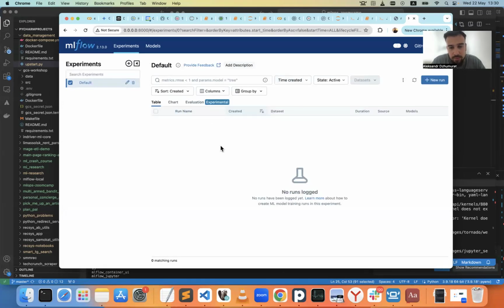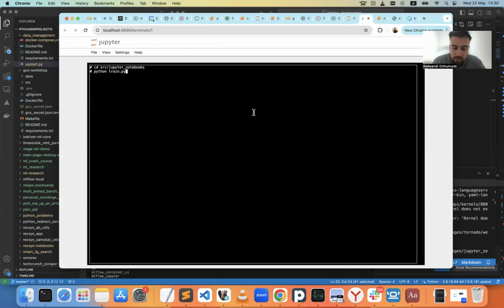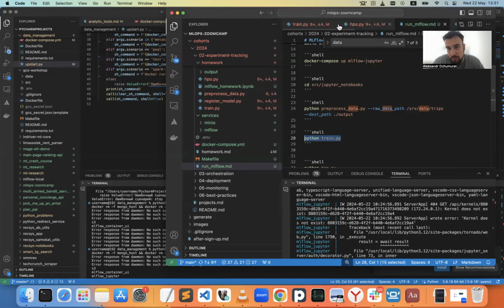So we can see here a clear MLFlow, and after I run the script, the train process started. Okay, I just need to change the name of the experiment.